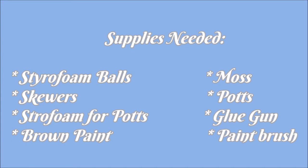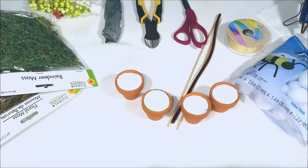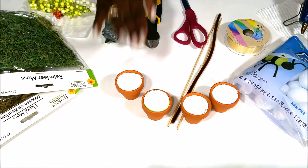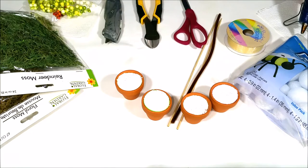This is what you need to get started. Okay, let's get started. I'm making four mini topiaries. I've already added the styrofoam into the bottoms of the pots.